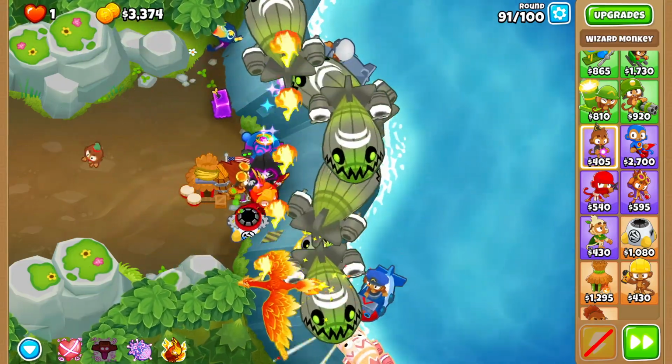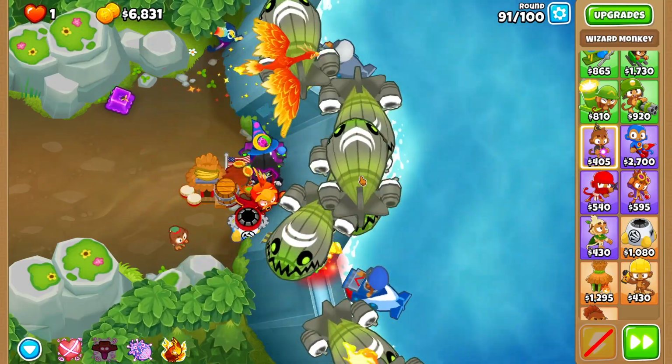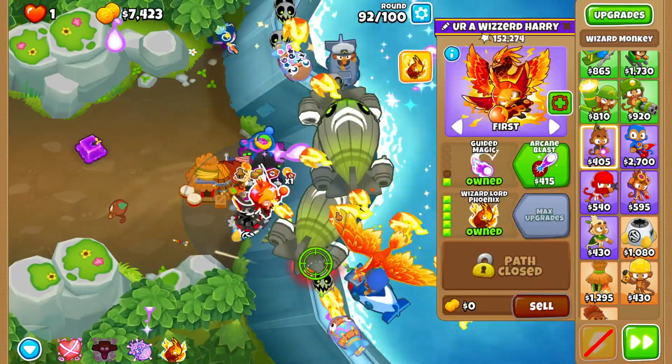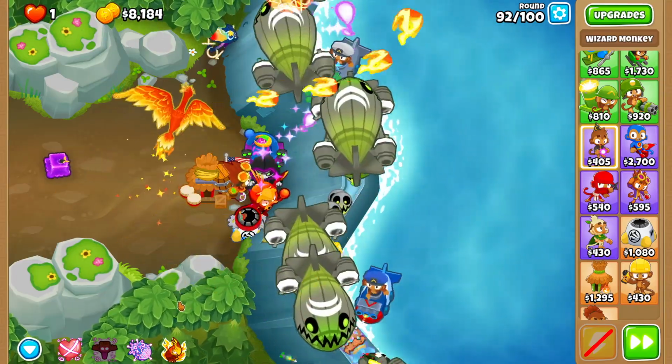Anyways, you don't have to do anything for 91 because Prince of Darkness and Wizard Lord Phoenix just go crazy. Also, look at that Seeking on Wizard Lord Phoenix. That's definitely light Seeking, Rohan. Good job. You did exactly what you wanted to.